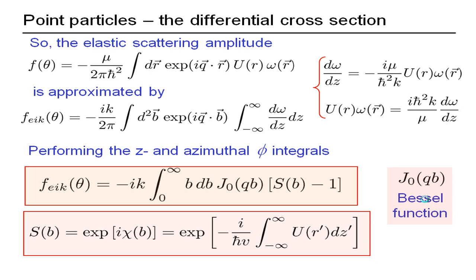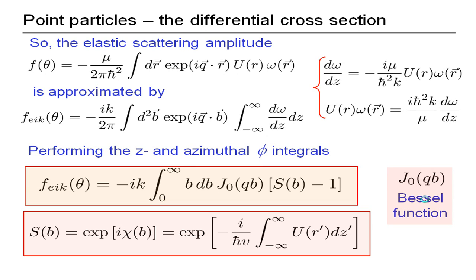So in this integral, putting in the fact that Q dot R for forward scattering is Q dot B, and putting in the fact that u times omega is the derivative term here, I can write down the eikonal approximation to this scattering amplitude by this set of terms here. And there's a z integral that can be done. This is a two-dimensional plane wave now. I've got an integral over impact parameters.